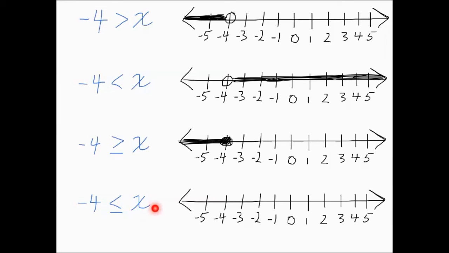And over here, at this point, you probably know exactly what this is going to look like. x is on the side with the mouth, which means that it might be bigger than -4, but since there's this line here, x also might be equal to -4. So we are going to shade in the circle above -4 and shade everything to the right because x is greater than or equal to -4. And that is this. I mean that.